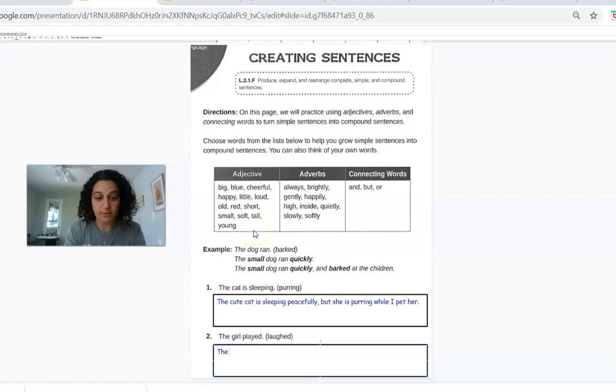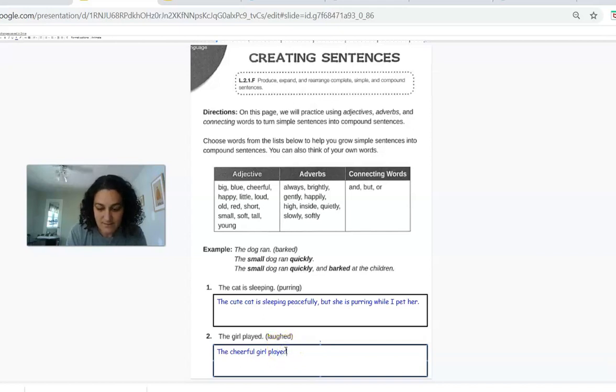Okay, the cheerful girl played. Now I need to add an adverb to describe how she played. Let's see. The cheerful girl played always? No. The cheerful girl played gently? I'm not sure. The cheerful girl played inside? That might be good.